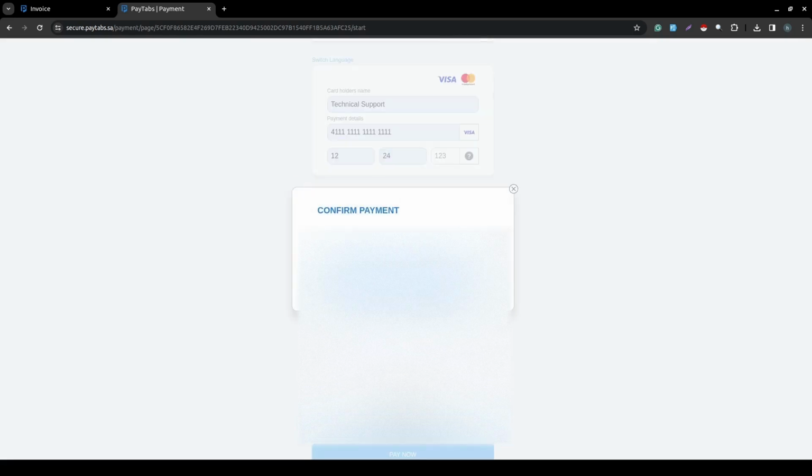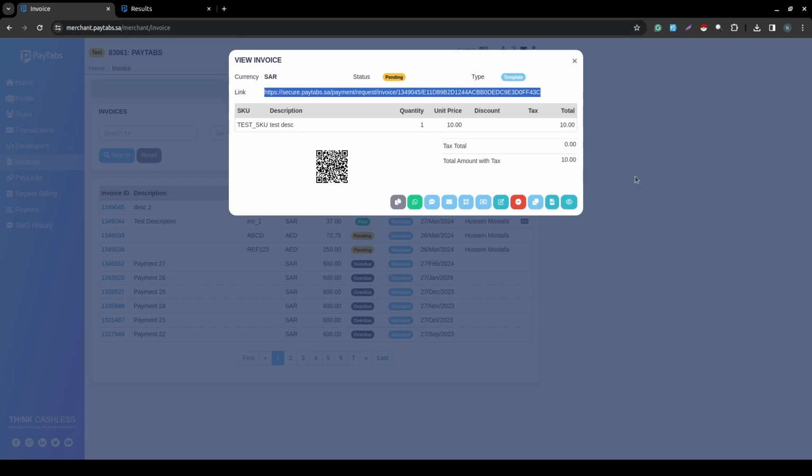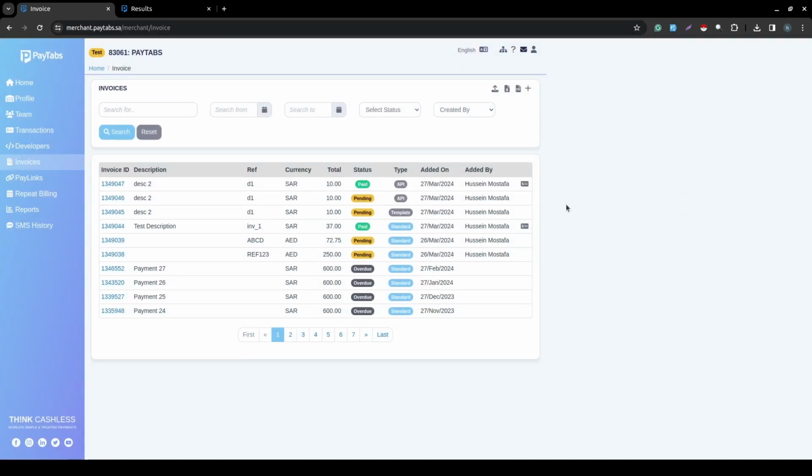And once he clicks on pay now, let's see how this will affect the invoice tab. We are going to reload now. You will see that the template is still there. The template that we have created is still there, and a new invoice was created. This is the one that we did not pay, and this is the one that we did pay the second time. As you can see here, its status is paid, and you will be able to still use the old invoice as many times as you want if you are not providing an expiration date.